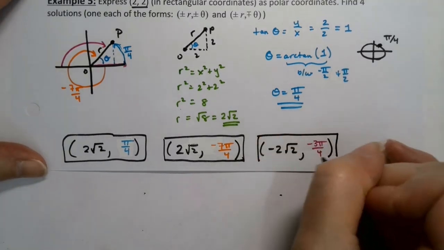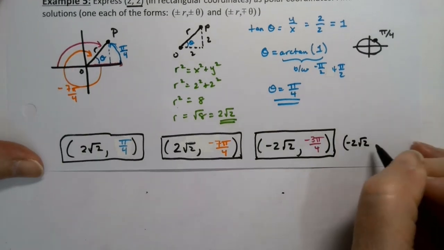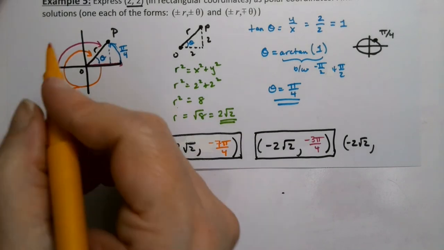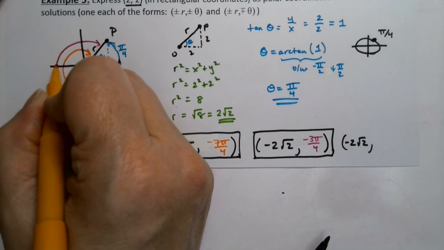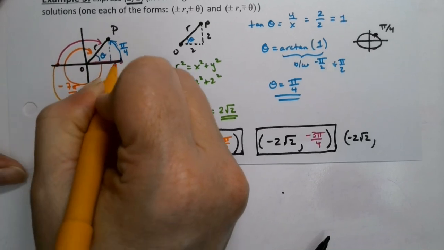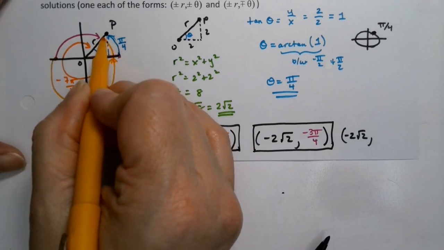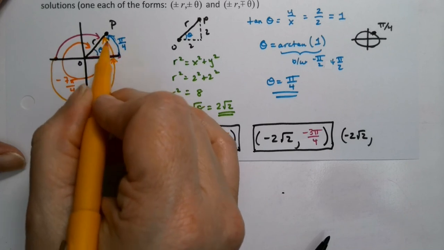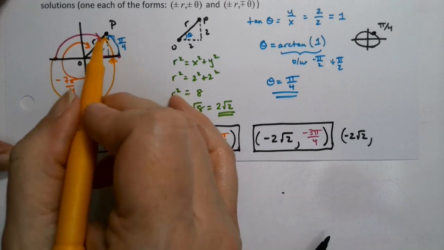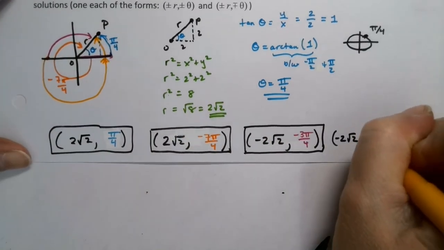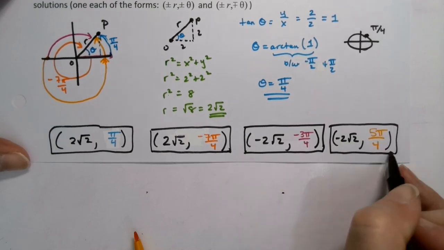But of course, if you can go clockwise, then you can go counterclockwise because there's one more. This will get us our 4 representations. I'm running out of colors. I'll go yellow. So start at that same spot, but go the other way. I realize it's not circular, but bear with me here. I got to keep going and get that bit. So I got to get a pi plus a pi over 4. So that's 5 pi over 4, right? 4 over 4 plus 1 more over 4 makes 5 pi over 4. There, now I have 4 representations.